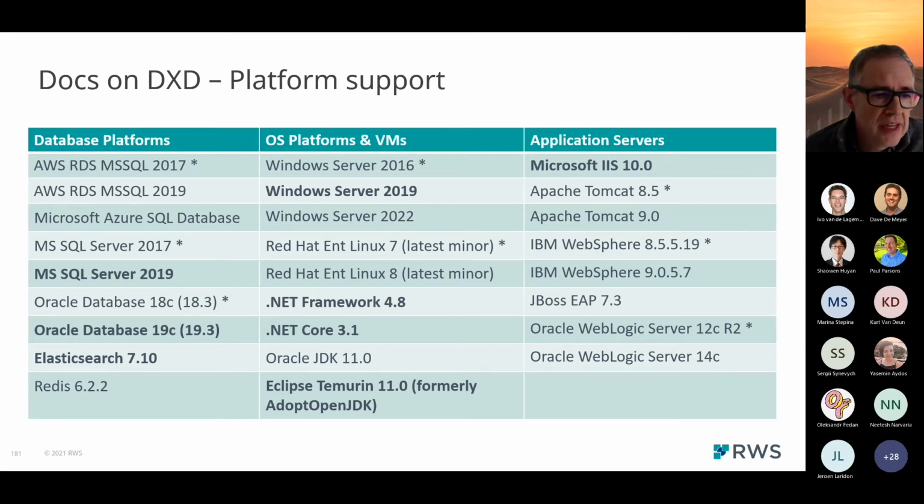Other one to just pull out here is the rename of the .Token JDK. So I suspect that's been mentioned as part of the Docs CM side requirements. So we are now using the Eclipse version of that, the .JDK, as our supported one. And you can continue to use Oracle's own JDK as well. We're still running against Oracle JDK 11. We're not supporting JDK 17 yet, because that has all kinds of knock-on implications of all the Java dependencies that we use within the DXD platform.